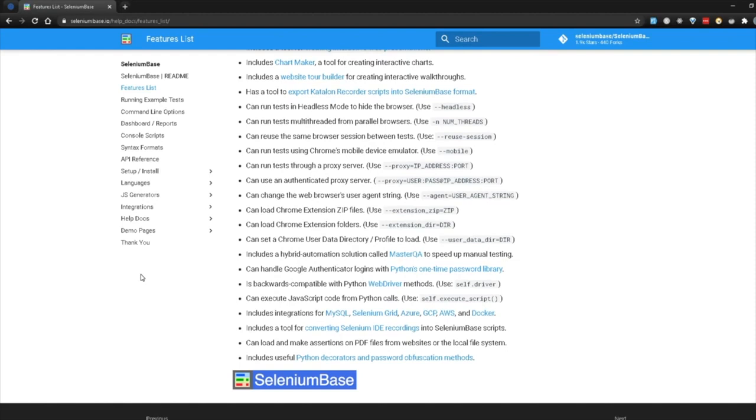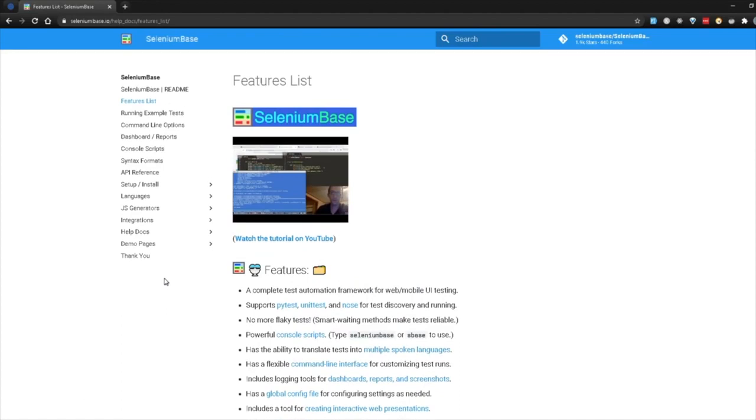So when you get started with writing your UI tests, your only job is to focus on writing tests. For all the rest of the setup and configuration, SeleniumBase will take care of it for us. So basically you don't have to reinvent the wheel again, since this framework has already done that for you. Alright, that's pretty much it for this video guys. In the next one, we will get started with writing our first test using SeleniumBase.